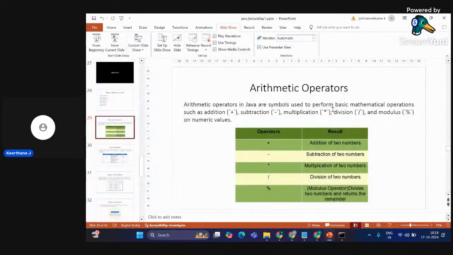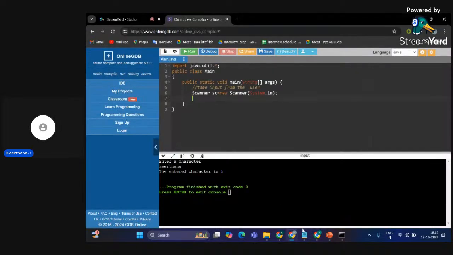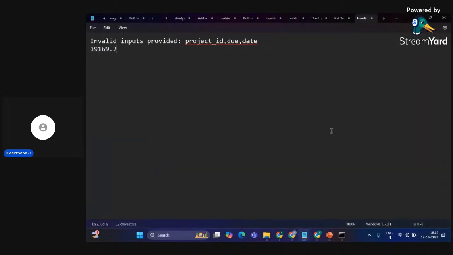Okay, so next is going to be my unary operators. In my unary operators, I'm just going to have three things. One is plus plus. Let's say a holds the value 5.